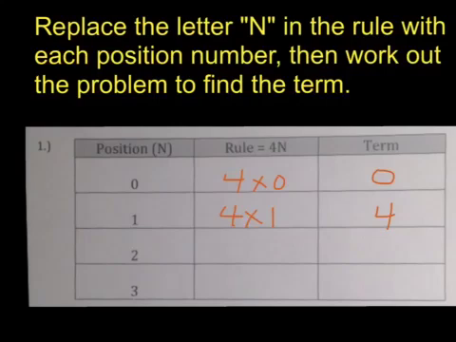We move down to the second row. My position number is now 2. So in my box what should I write? Perfect. 4 times 2 is 8. So my next position number in the term would be 8.